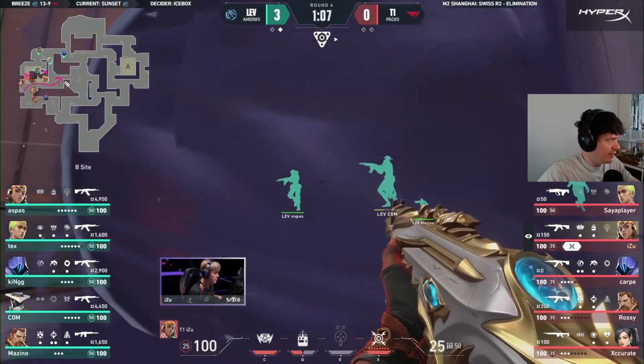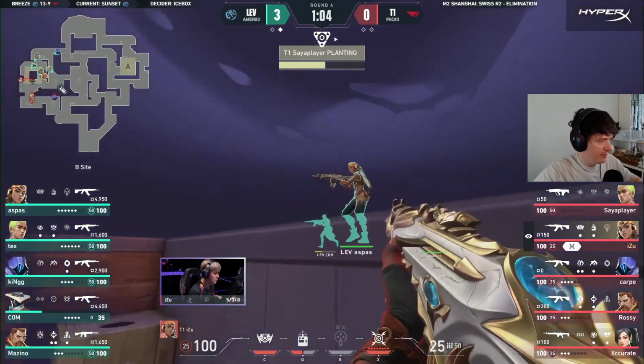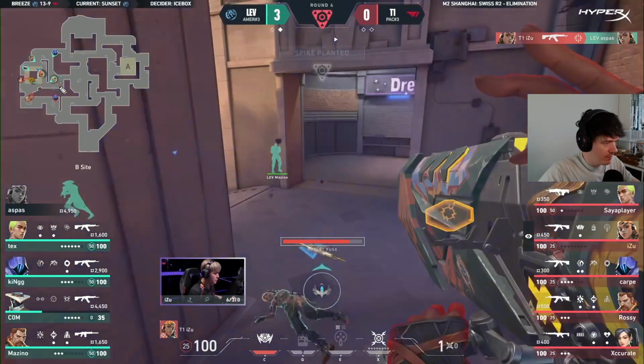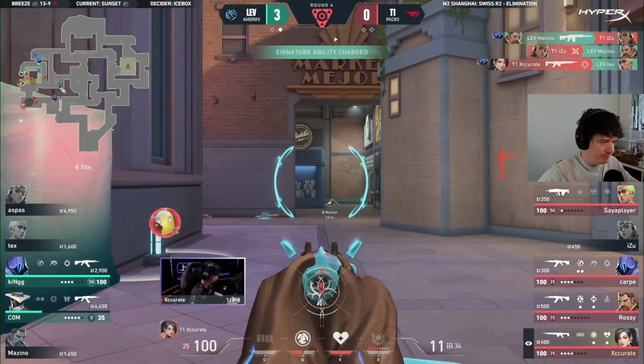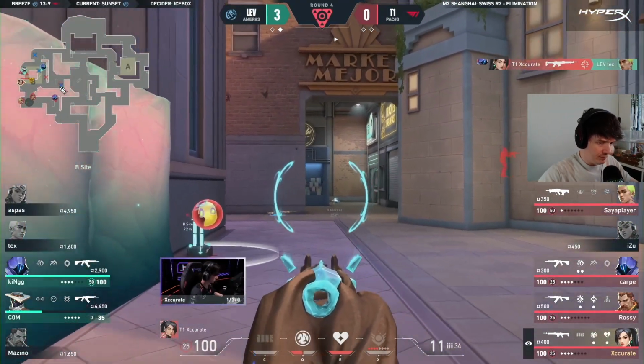Boot bot smoke off this area. Fish waiting for the smoke to dissipate. Calm getting a nasty bit of damage. Push up into the smoke. Now the Showstopper out. Doesn't see much. Spots him at the very end. Lovely Mazino trade, though, able to find the kill before getting taken down by the Showstopper, and X-Grid will pick off Tex.